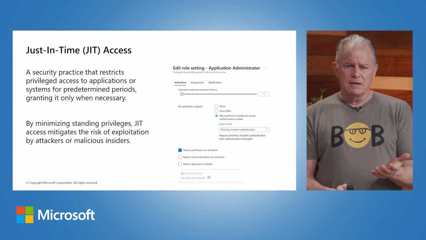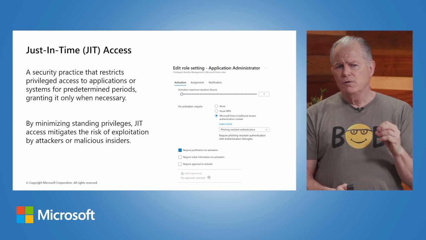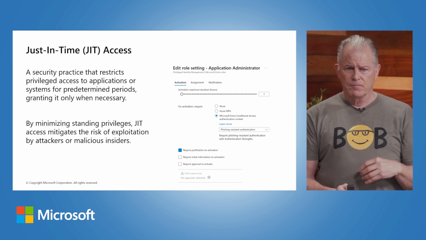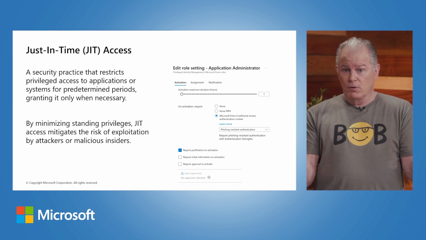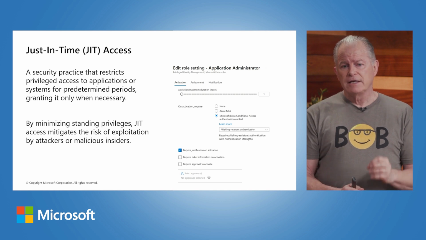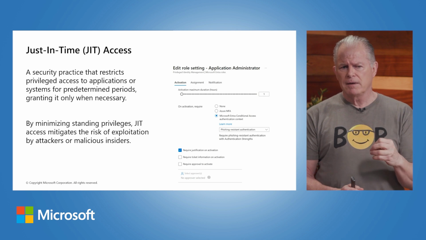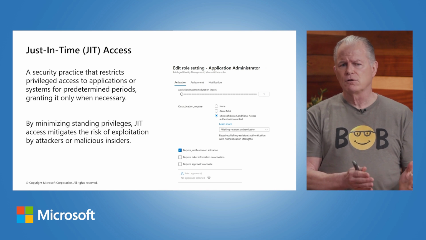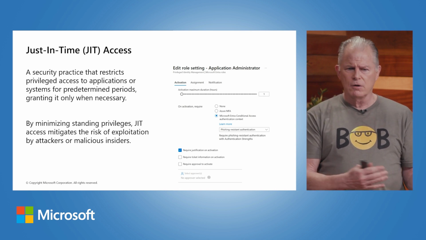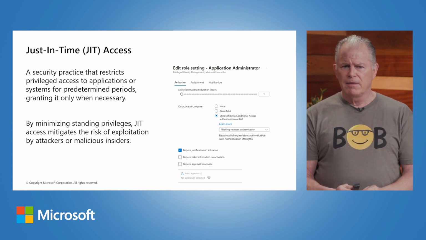And even if you didn't, I would strongly suggest that as people elevate in a just-in-time model, you may want to audit that information. We'll come up in another recording later on, because while I think that you're great and you need to be able to do that on your own, I still want to be able to have, especially as you elevate to a very high level administrator, an audit and a record that it took place in case I ever have to go back and do any forensic looks at what happened and why it happened and what could have possibly caused that. So being able to have a record of that is, I think, an important part that really isn't covered in any of the material, but I just want to point it out.